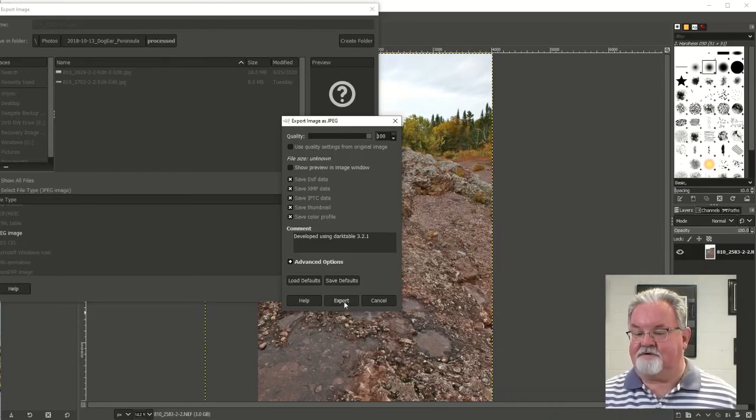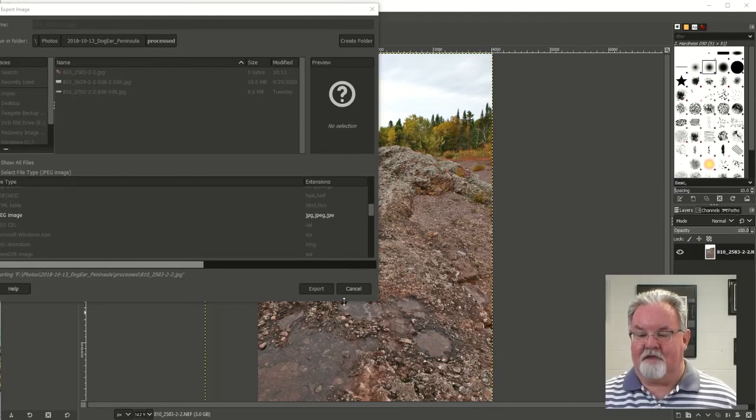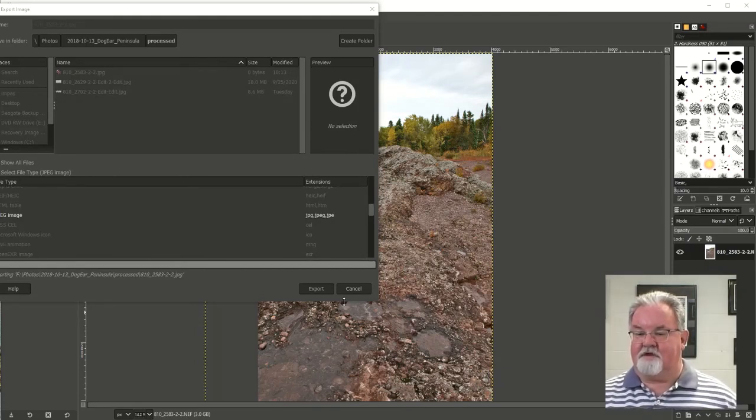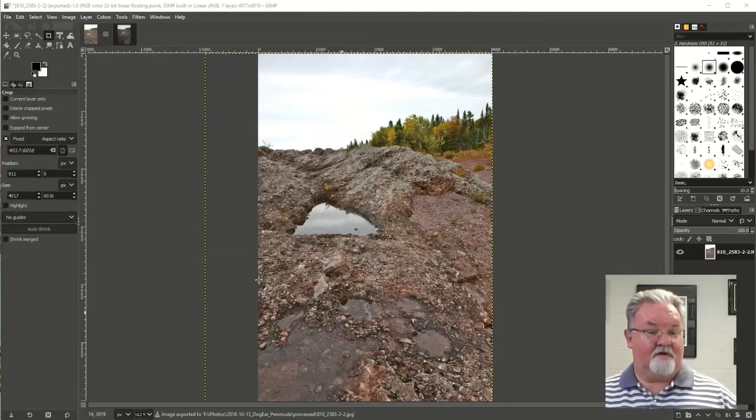And then you just click export, and a little bar goes across there. And you're basically done, and your photo is saved, and you know where it is because you directed it there, and that's just kind of the end of that.